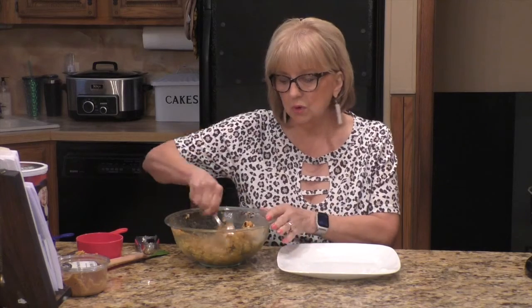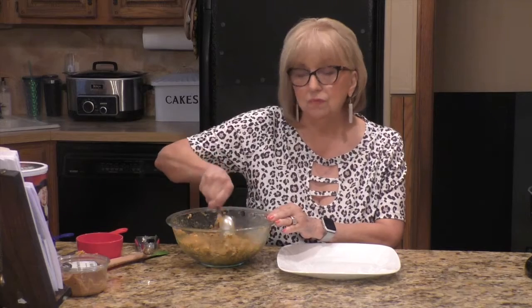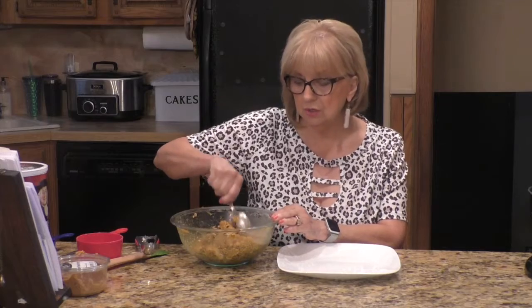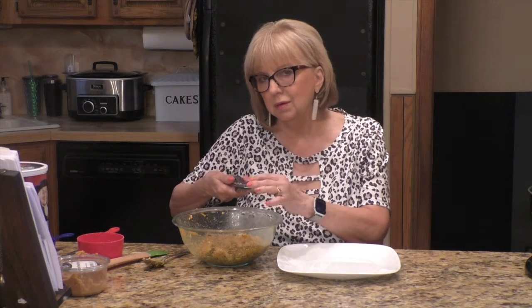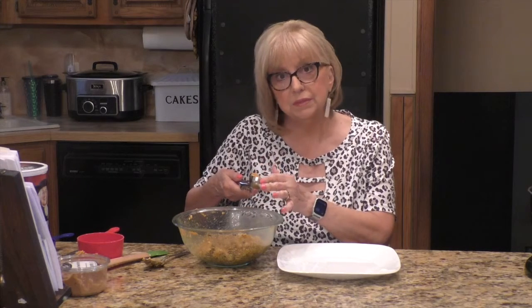Is anybody getting to go on a summer vacation this year? We haven't been anywhere, but first week of August, we are going down to Cape May, New Jersey. Oh, I love it down there. And my brother has a house, so we're going to be using his house for just a week. We usually go on the boardwalk in Wildwood and all, but I don't know if we'll be doing that this year. So we'll still get to go. The whole family's going, so we'll still get to go on the beach, and the boys will love to fish. So it'll be fun just to get away. I really need a break.